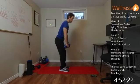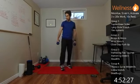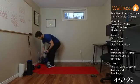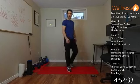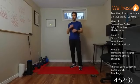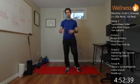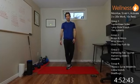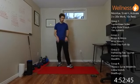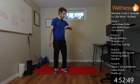Keep yourself moving within the current range that you have. And that's great. So we're resting again there. About a minute. Catch our breath. Take a drink if we need. And then we're going to be into our last group, which is going to be thoracic spine windmills, cobra stretch, and then dead bugs. So we're going to get a little bit of upper body, thoracic spine, lumbar spine mobility, and then a little bit of core activation here. Okay, so let's get into it.